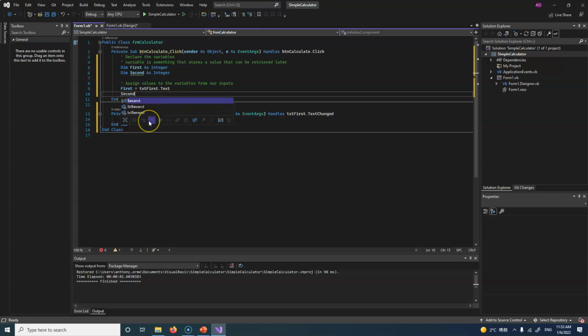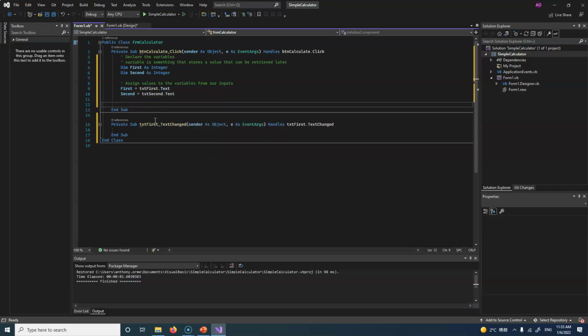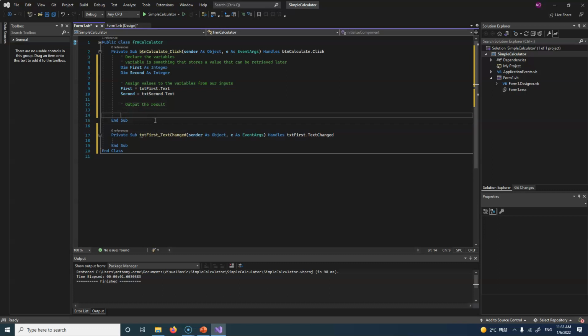We'll do the same with second, and this time txt, and we then can choose txtSecond.Text, and so it will take the contents of whatever is in txtSecond, and it will store it as the variable second. And then finally, I want to output the result, and we want to output the result to our answer.